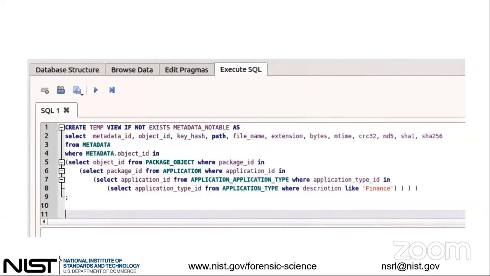Another example here is rather than just trying to do a query one time, since it's a database, you can create a temporary view or a new table that actually captures the notable items that you're interested in. You can build one that's temporary just for a one-time use, or you can build these views that won't interfere with the regular use of the database and stay within the database.